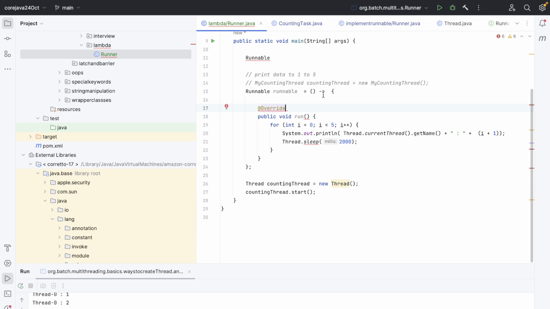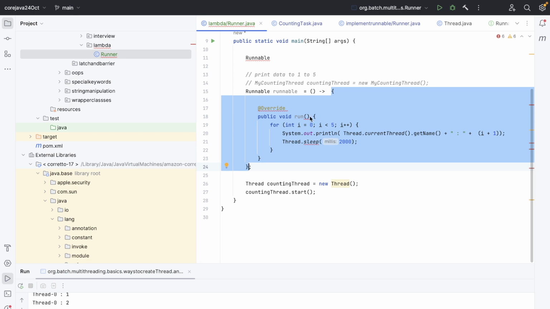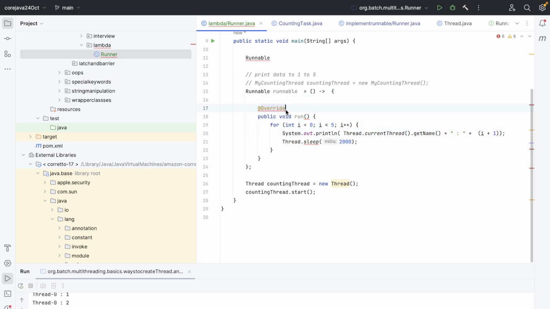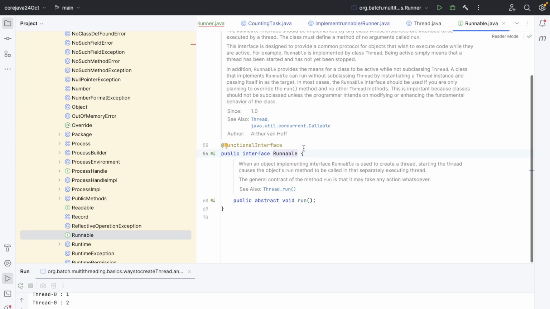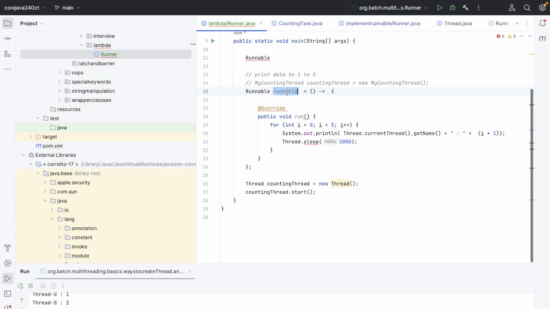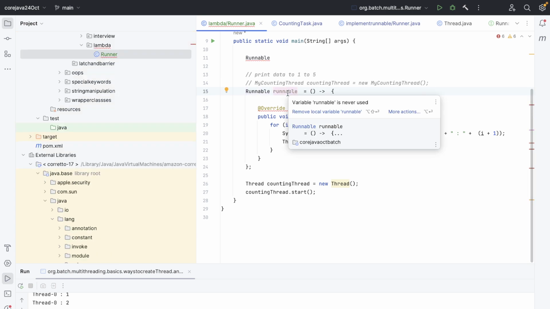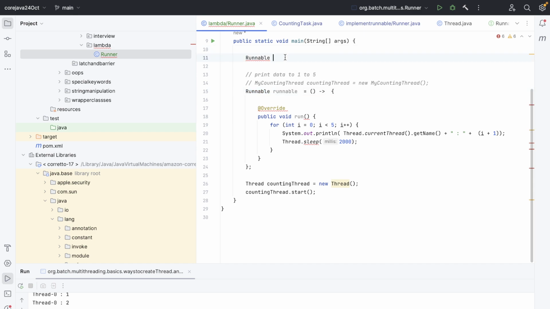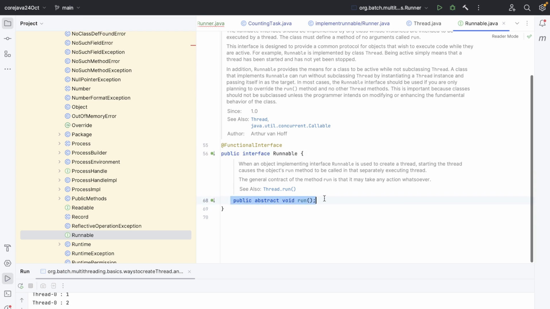Now, if we are going to write in this manner, we know that in the run method we want to override a single method. Because the Runnable interface will force us to implement the method if we want to create a concrete class, and we want to create an object. If we want to create an object, that means we want to create a class also, because an object can be created from a class. So if I'm using Runnable to create a concrete class, it will force me to provide the body for the run method.